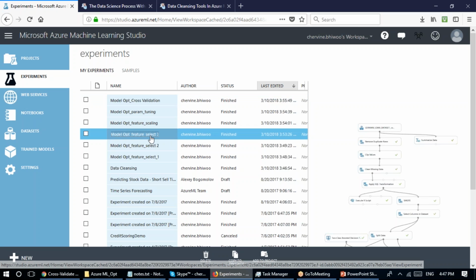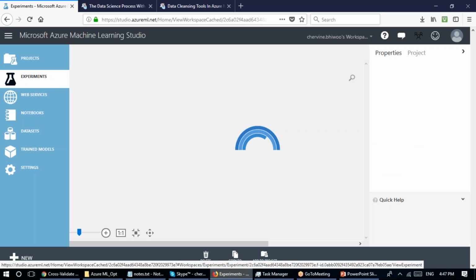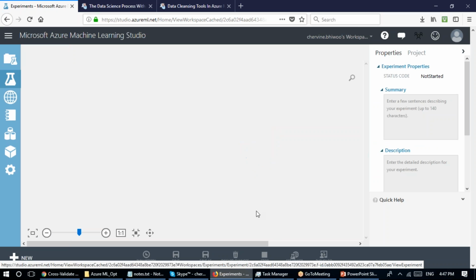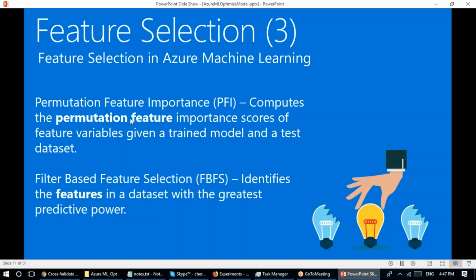So from here, we can move to the second tool that we have. If you recall, we just saw the permutation feature importance, which talks about evaluating the performance based on the set of columns.